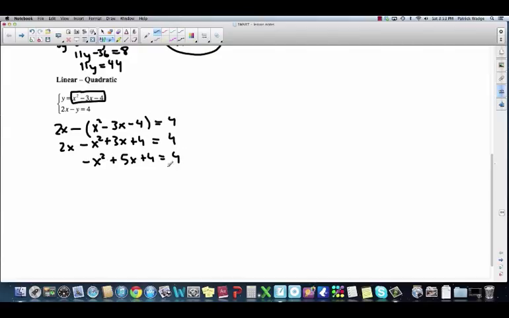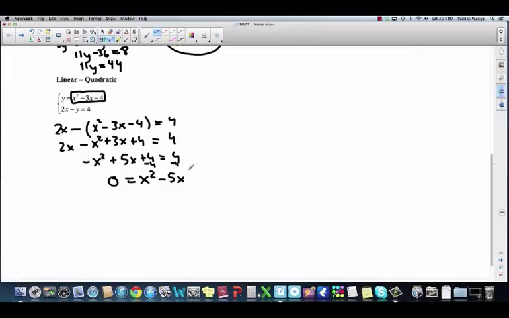All right, so should I just move this 4 over? Yeah, what we actually like is to have that x squared term be positive. So let's move these three terms over to the right. This should all be review for you, so I'm going pretty fast. Move the negative x squared over, it's x squared. Move the 5x over, it's negative 5x. Move the 4 over, that makes a negative 4 here and a negative 4 here. So that's it. You just end up with x squared minus 5x.